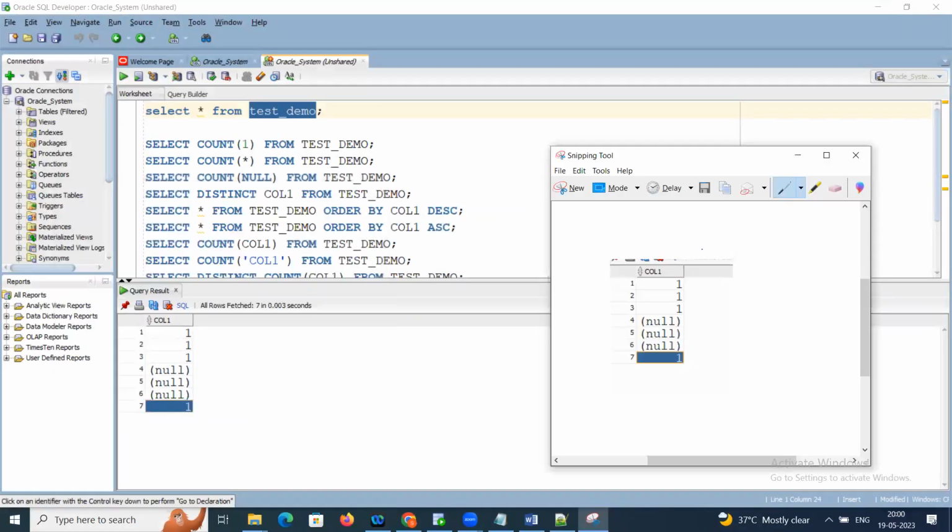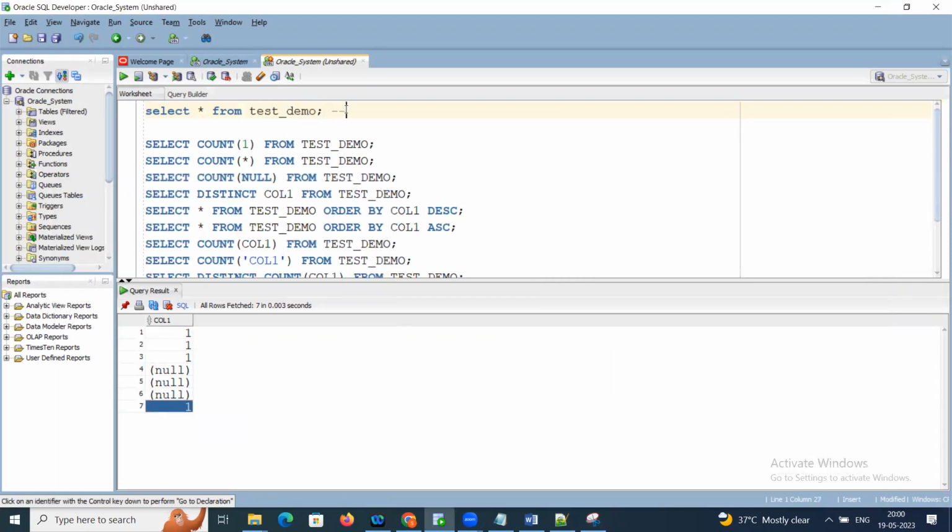How many 1s are there? 4 ones. Total rows, how many? 7: 1, 2, 3, 4, 5, 6, 7. How many nulls? 3 nulls. So 4 ones, 3 nulls, 7 rows. This is the summary.